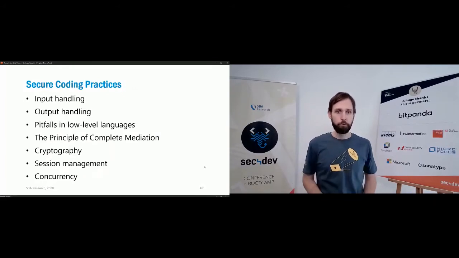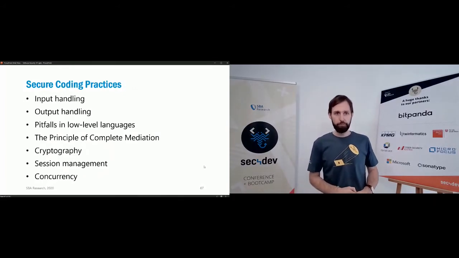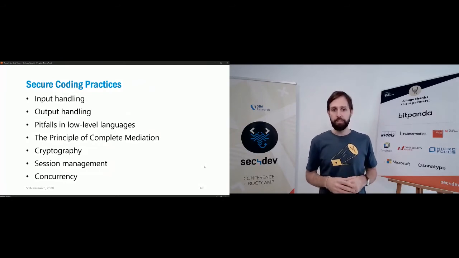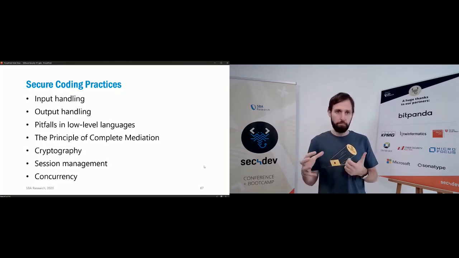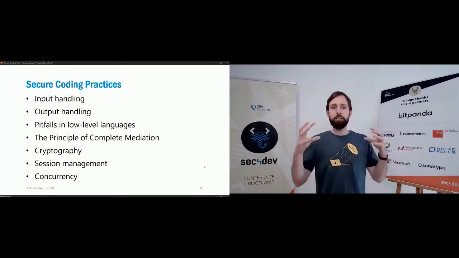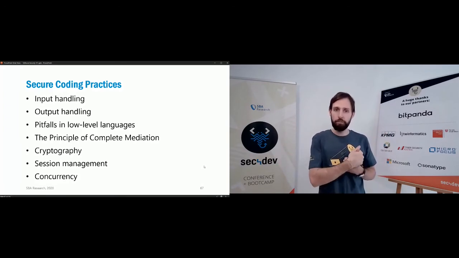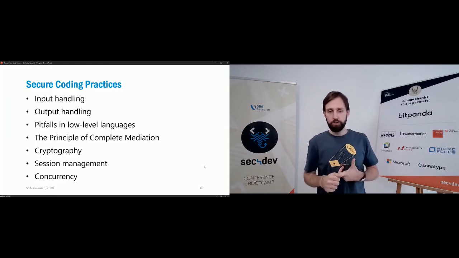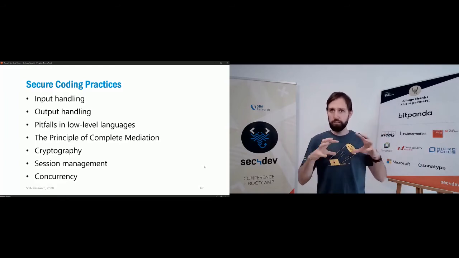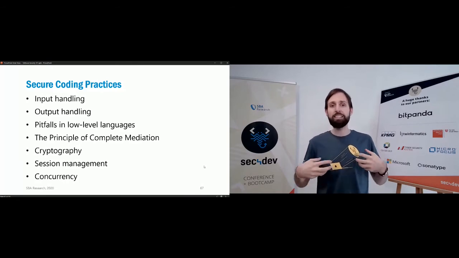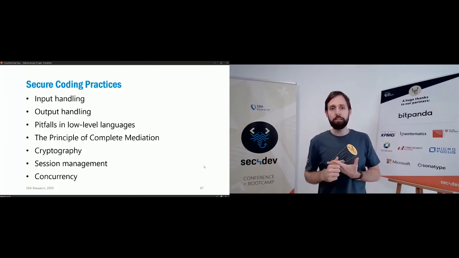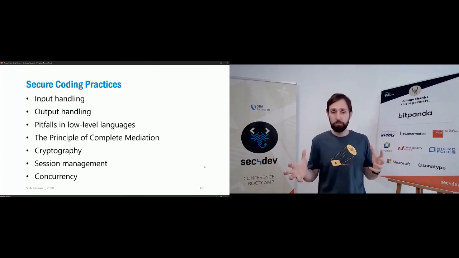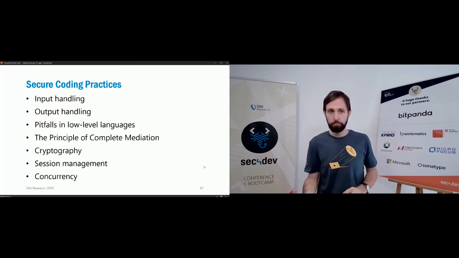So that's it for secure coding practices. Let me sum up this chapter. We had input handling that consists of various different steps. We had canonicalization, so make sure that if the same data can be displayed in different ways, you have it unique, you have it canonicalized. Then input validation is make sure that the input is the way it's supposed to be. It's not going to help you against specific vulnerabilities, but it's going to help you to reduce the attack surface. And we have sanitization, which is necessary when I have, for example, HTML as an input. I cannot go and encode.